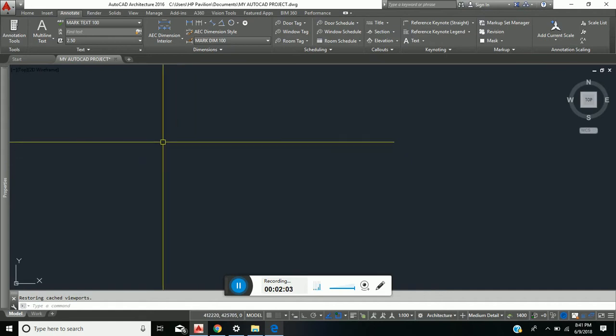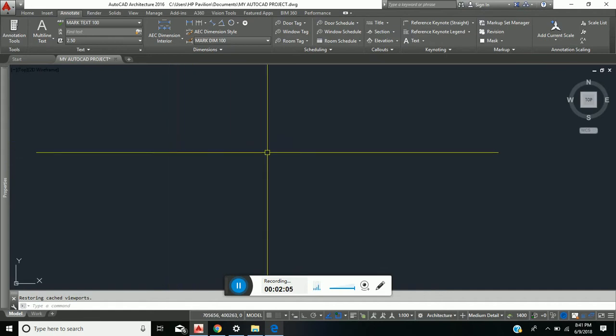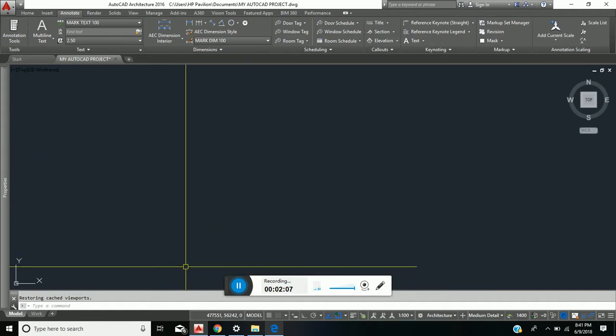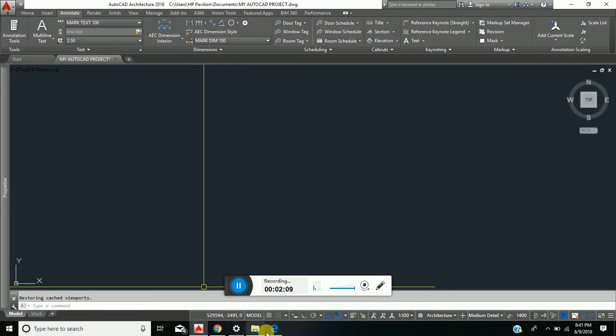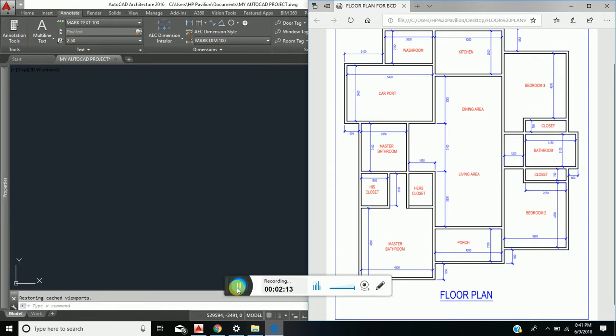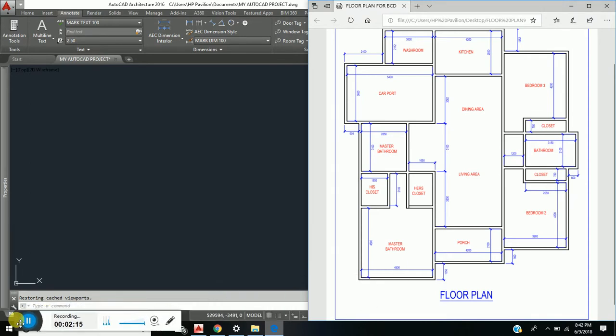Now, the first thing I'm going to be doing, however, is to open up a copy of the drawing that we are going to be working on. I have already downloaded it, so let me just open that. Let me move this aside as well. Now here we have a sample of the building that we are going to be making.